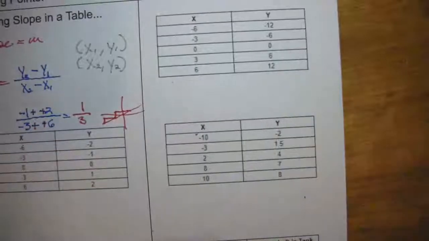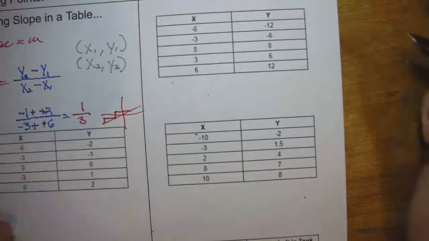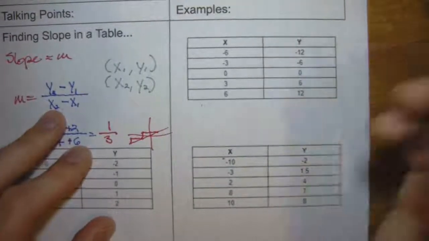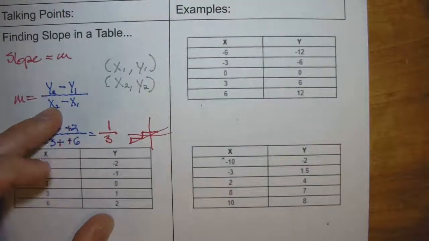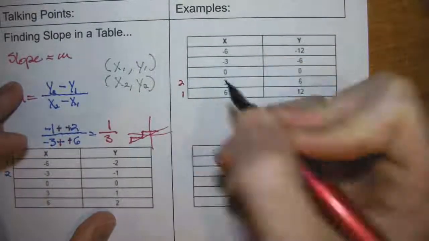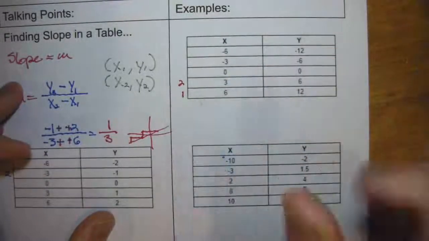Let's try this one. Let's see what we get here. I need 2 points. Trying to get it there so you can see the formula. So again, you can pick any 2 points you want. Just to prove that it doesn't matter, I'm going to let this be 0.1 and this be 0.2. It doesn't matter, just so long as you pick them and stay with them.